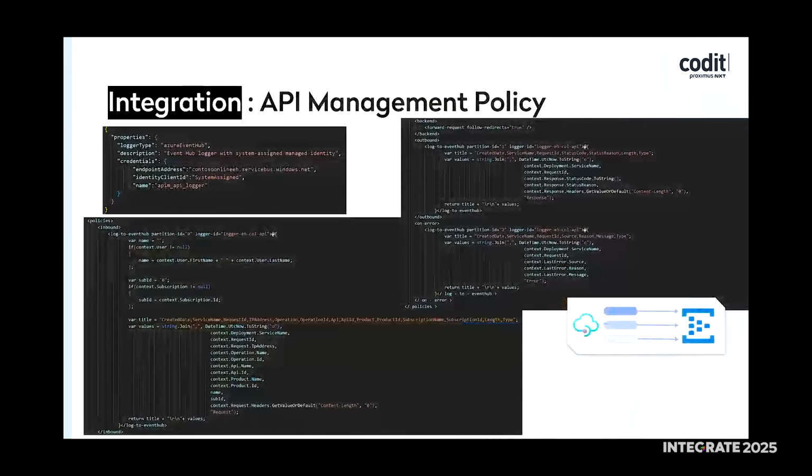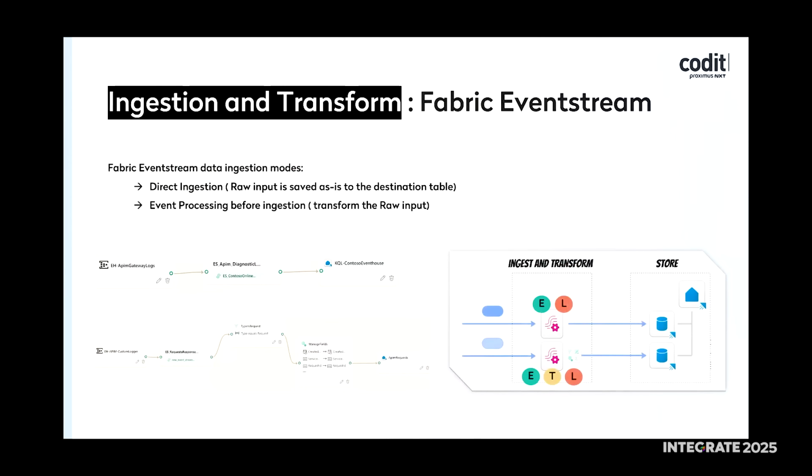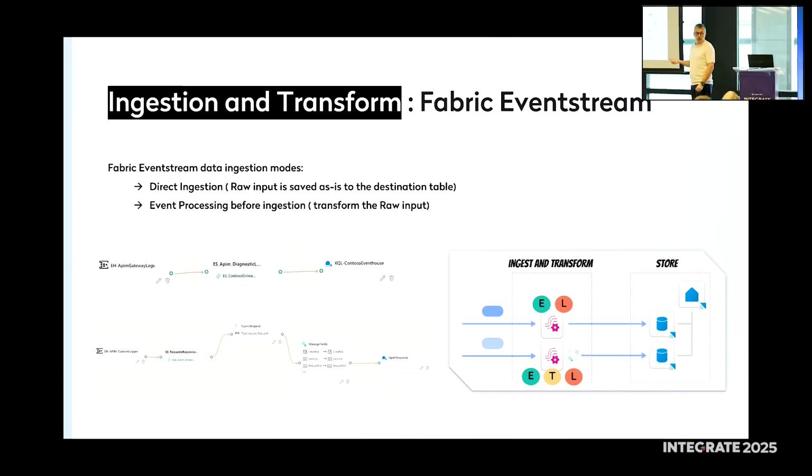So that was the part of integration, and then we said there is the part of ingestion. Yesterday, there are two types of ingestion with Fabric. One is called direct ingestion, and the other one is called event processing before ingestion. When it's about a real-time solution, most of the time you are using the second one because you need to change something. In this case, what we are interested in is the first one. Why? Because it's the one that has less latency. I can prepare my log before, and it's also the one that is, guess what?